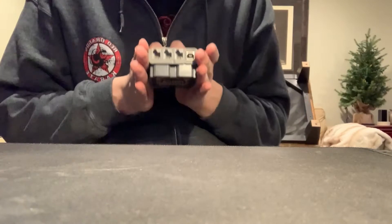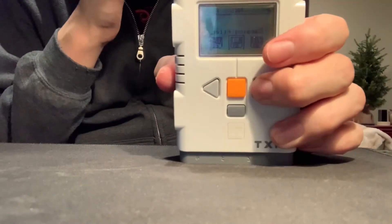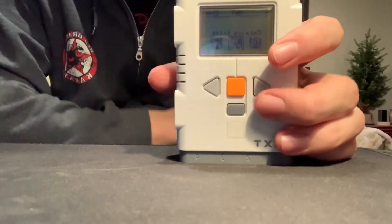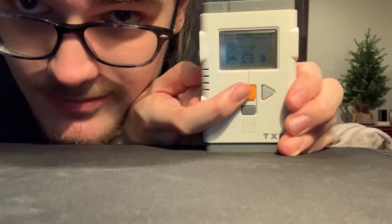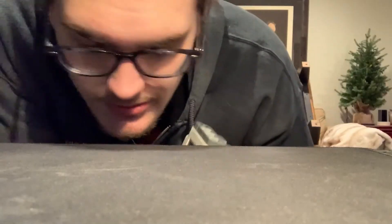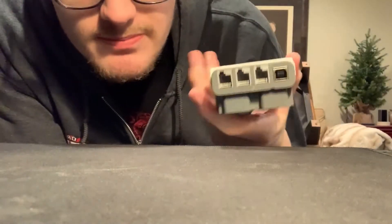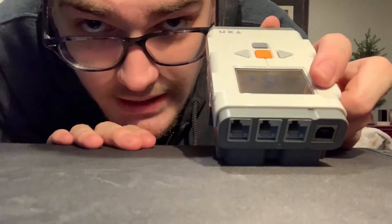Man, it's been a while since I've seen this thing. This is awesome. I can go through all the buttons and stuff like that, go through the menu. Desperately attempting to get into frame here — you can see the original program I wrote for this thing. It's actually running right now; I have no idea what it's doing. All I need to do now is find a USB-A cable so I can hook this thing up to the computer.